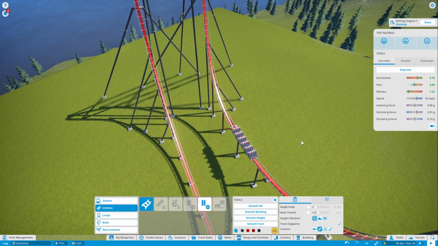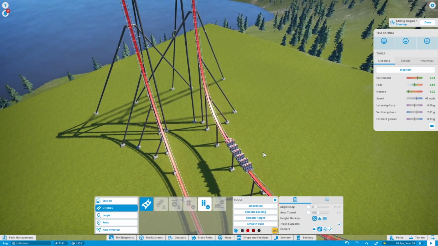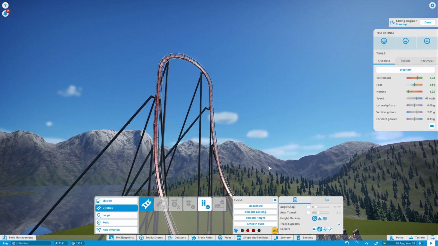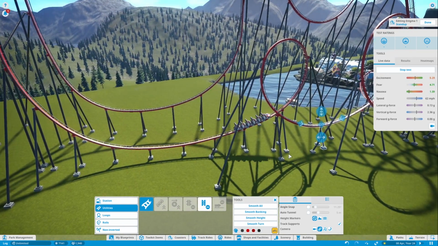Woohoo! So we go all the way to around 60 miles an hour, which is pretty fast. Pretty ideal for a roller coaster, honestly. Then you go up. This is perfect. I love this bit. I need to smoothen this out a little bit, but I really like that effect. The excitement rating was pretty good there as well.